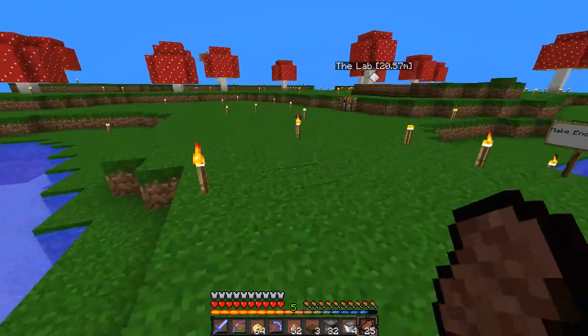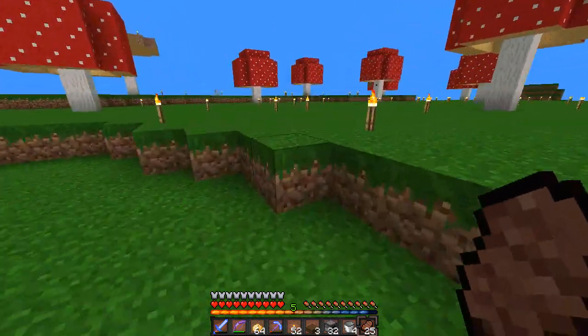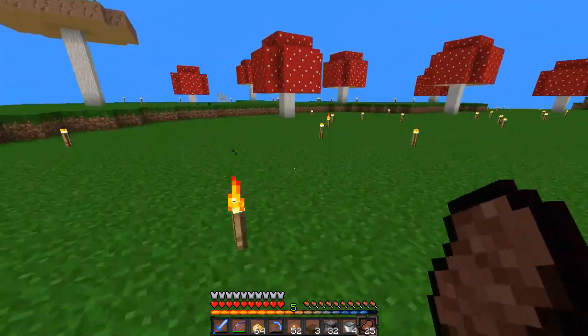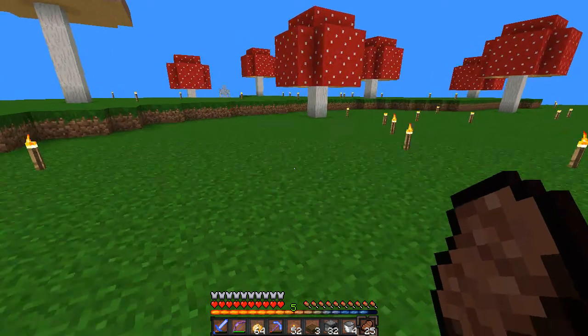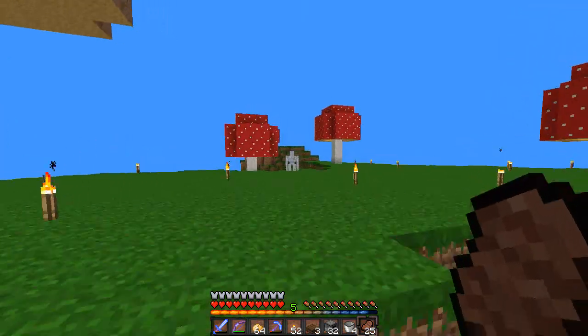In the last episode, we actually defeated the dragon, and I'm going to show you where we put the ender egg. I think it's in a temporary spot for now. I might actually change where it is. Oh, God. Lag spike. Anyway, there is Beef.